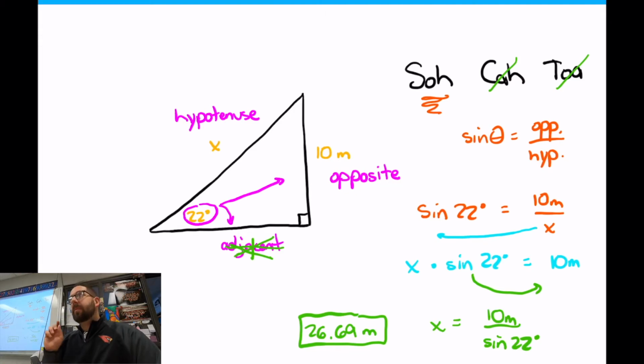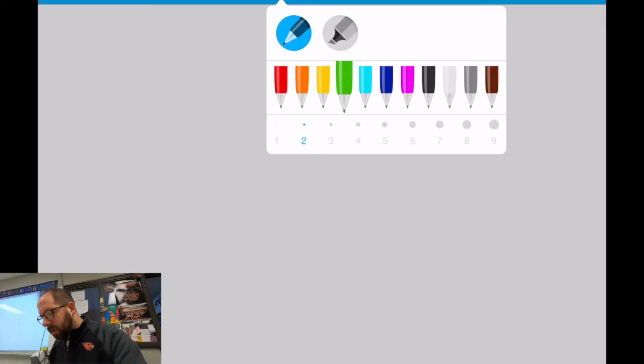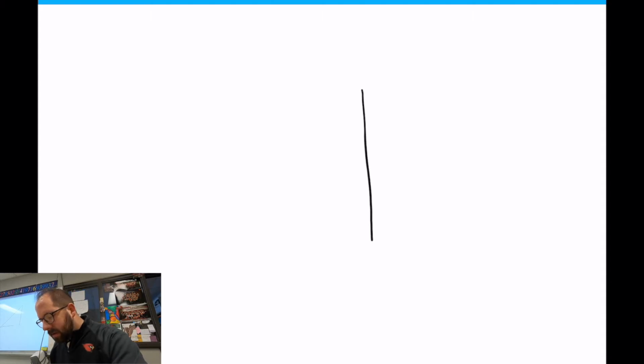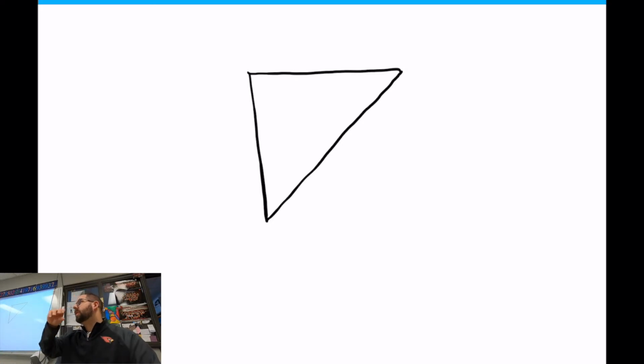Okay, the last one, and I'm using sine again, the last one where now the angle will be missing. So, last one with sine, and then we'll just talk about the others. So, triangle again. Actually, let's draw a different triangle here. Let's draw it a different way, kind of just throw it in oriented a different way. All right, so in this case, it's still a right triangle. These only work for right triangles. I'm going to be missing an angle. So the angle I'm going to be missing is this angle right here. This is the variable. That's the angle I want to find.